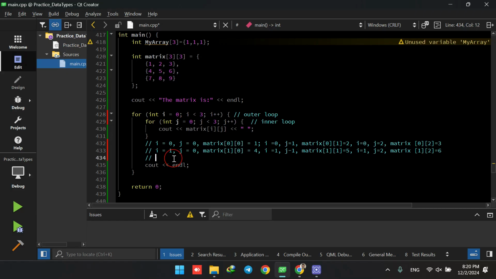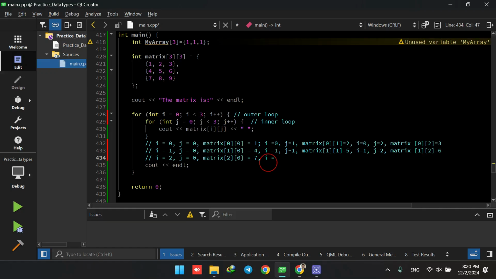So this is the last time: i equals 2, j equals 0, matrix[2][0], and this would equal the third row and the first column, which would correspond to number 7.